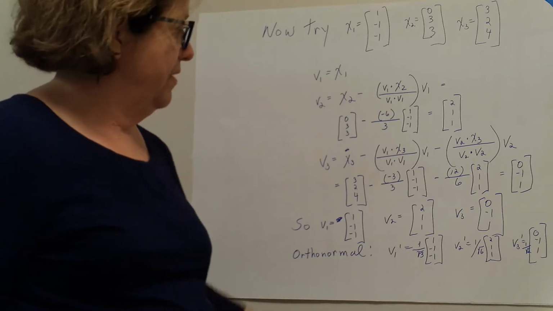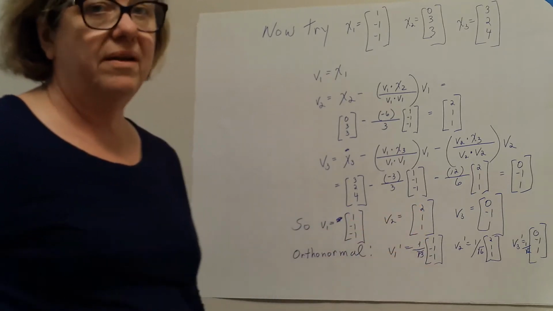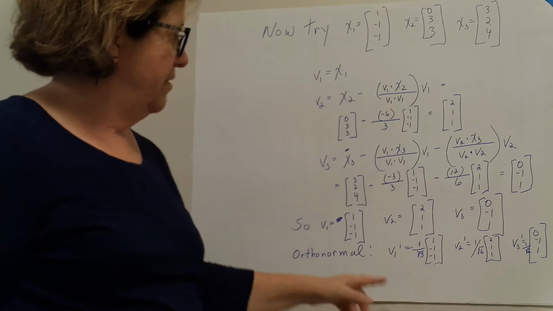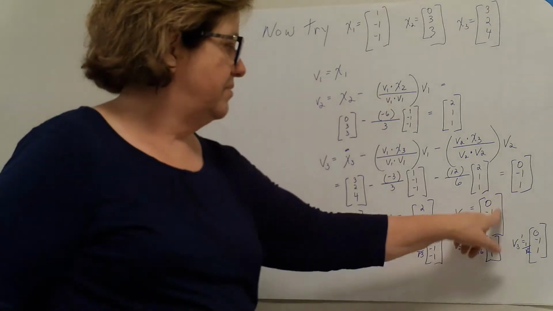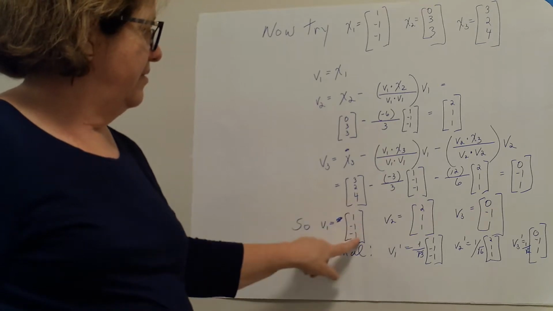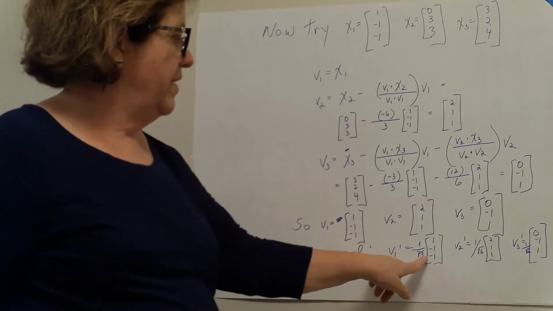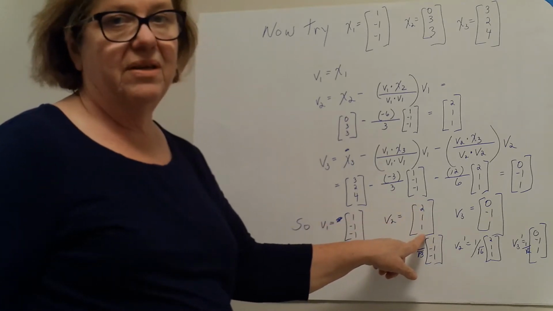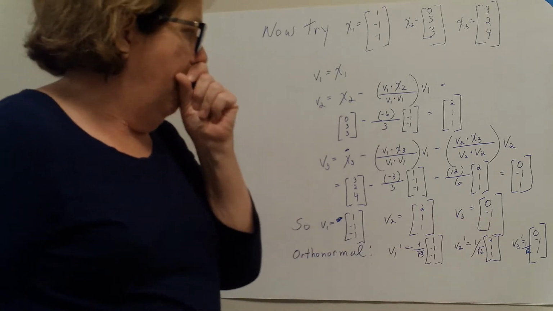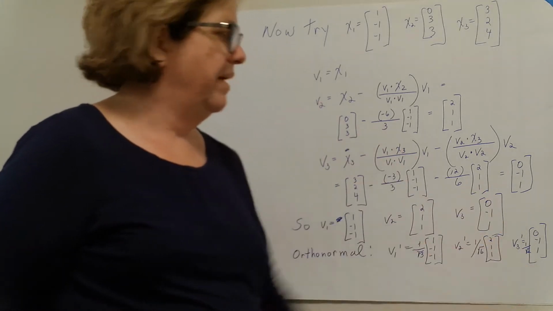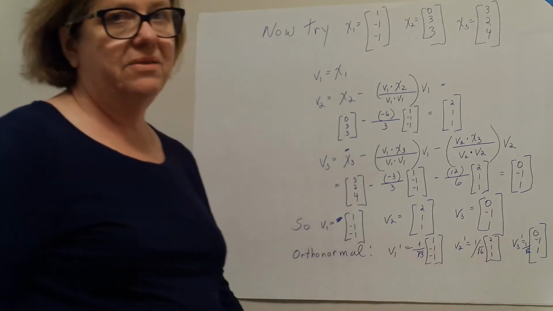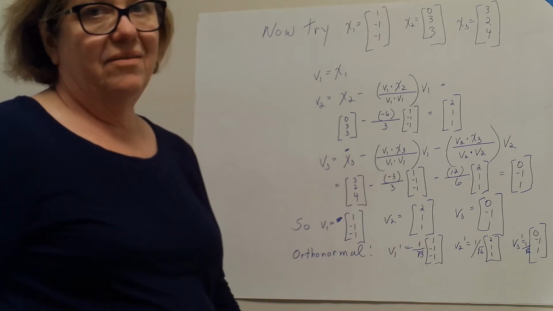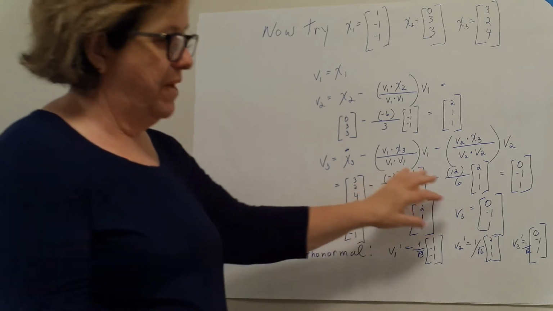It's not orthonormal. Each one of these vectors, their length isn't 1. So if we want to make them orthonormal vectors, we're going to have to divide by the length of each. And we can do that. The length of this is going to be square root of 3, so we divide by it. The length of this is going to be square root of 6, we divide by it. The length of this is square root of 2, we divide by it. So this gives us an orthonormal basis. We can take any basis in R3 or any vector space and turn it into an orthonormal basis.